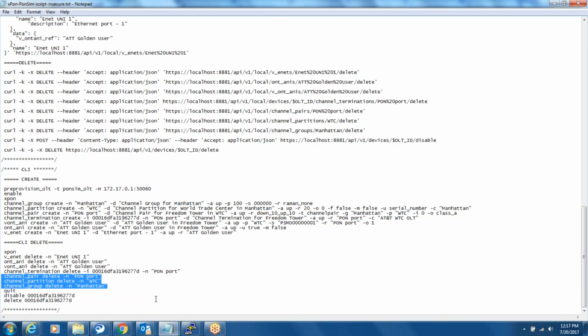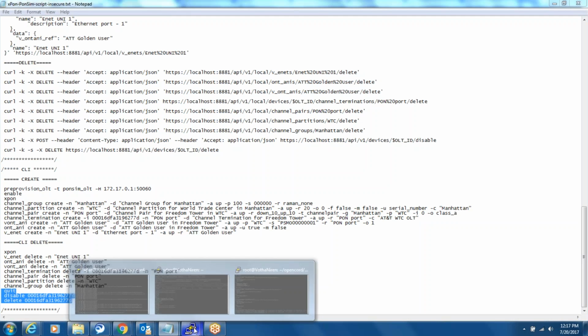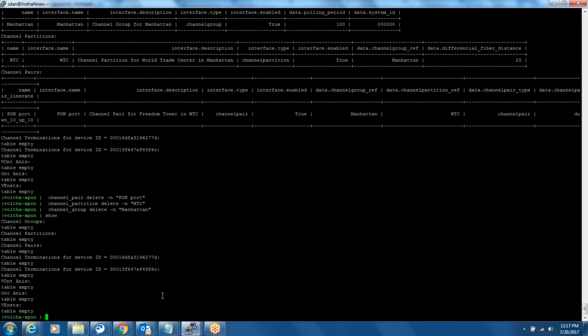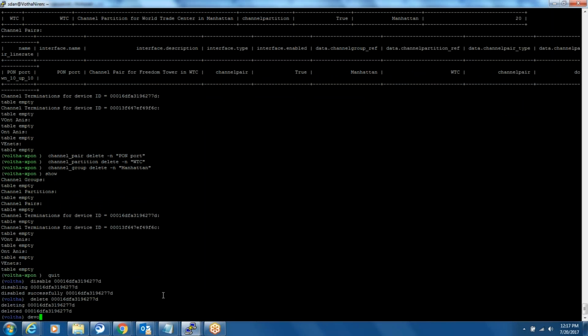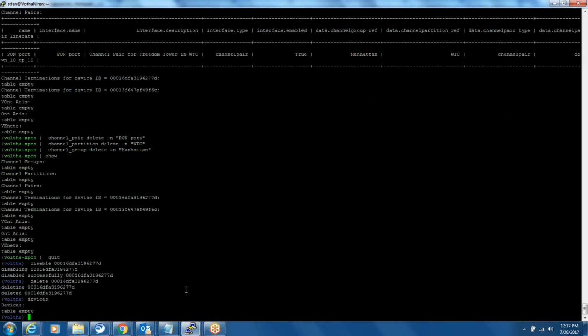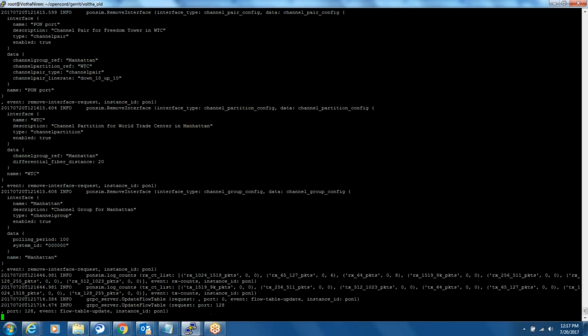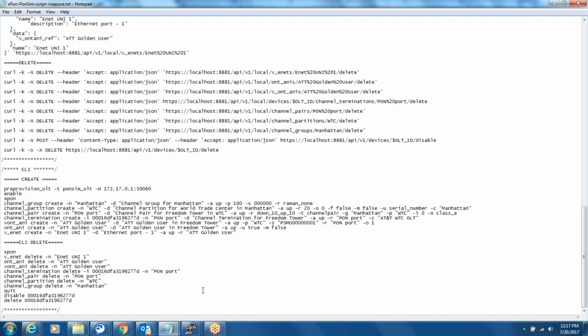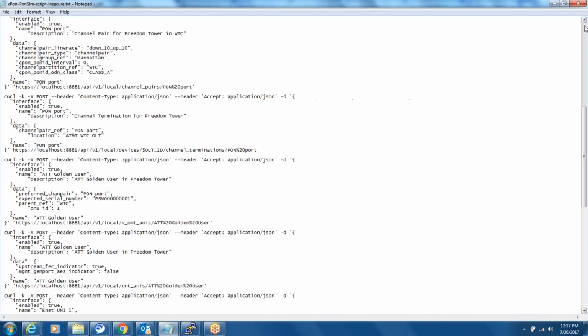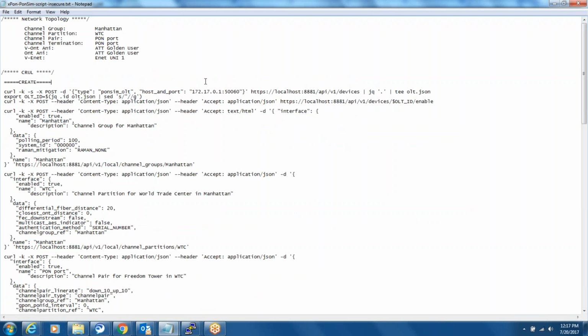And now I can go ahead and delete the device itself, which is the OLT device. And now you can see that there is no device left over, and everything is back to as it started. This particular script has already been part of VOLTHA 1.5.1 and VOLTHA 1.5.2, and we'll update it as we make the global handler progress as well in the change of the script.